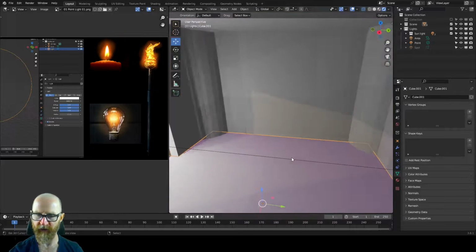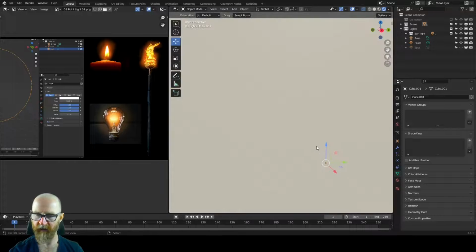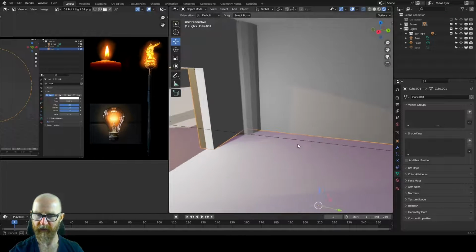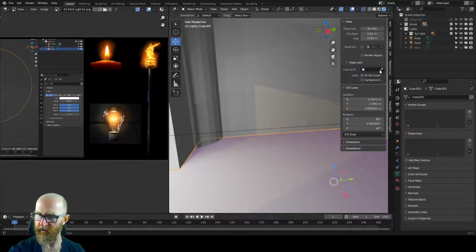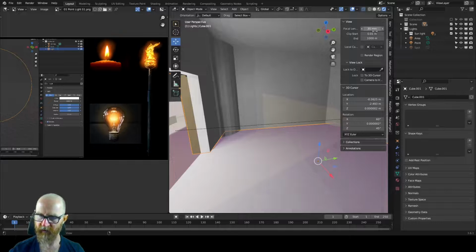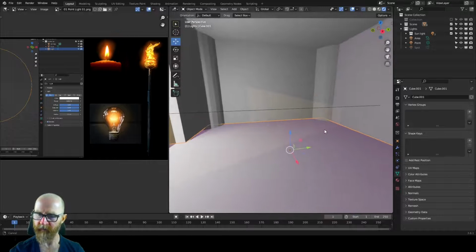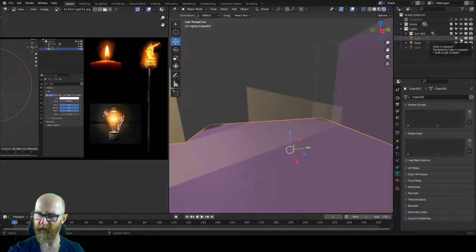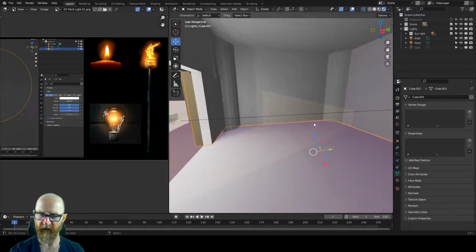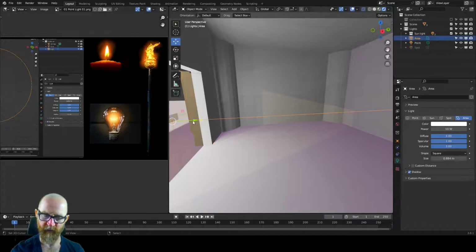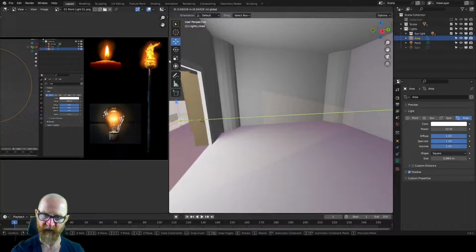So if we are inside now, that area light creates the illusion of light coming into the room. Let's change that to 35. The area light, if we switch it off, we only get the sunlight, but if we switch it on, we get that ambient light coming in from outside.